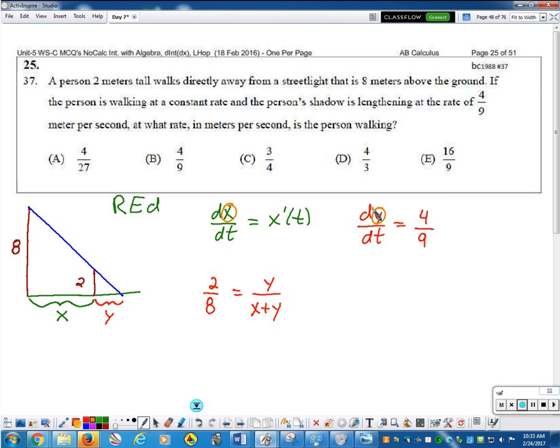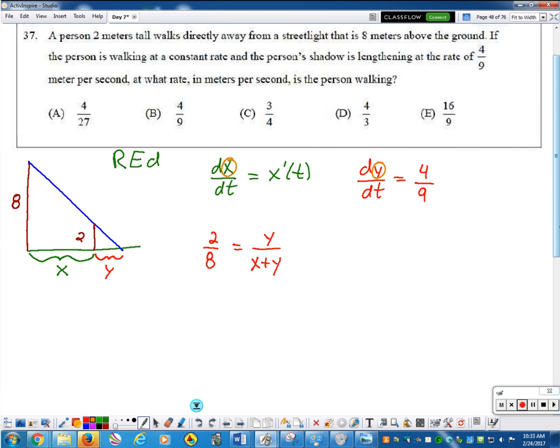What do I do once I have the equation? We're going to take the derivative of both sides of the equation. Here's a big hint though. I would rather avoid using the quotient rule. So can someone make a suggestion that might make it so I don't have to use the quotient rule? What can I do that will allow me to avoid using the quotient rule? Legal mathematical step, cleans things up kind of quickly. Changing it to y times 1 over x plus y. I could do that. There's something even better.